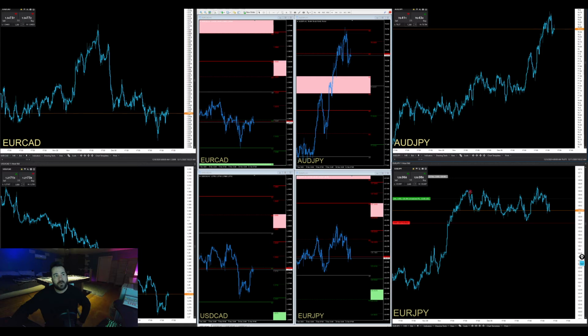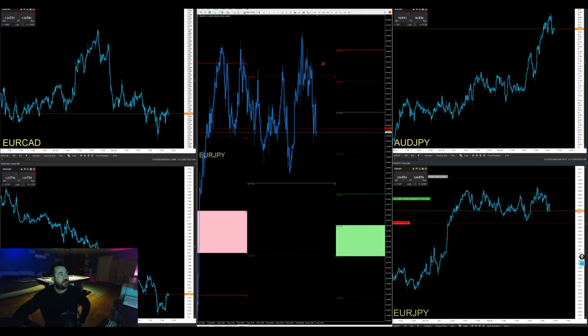It looks possible that we're throwing in a double top right above the M3, and then it pulls down below the M3. So either we've got a range going on, or we've got a double top and this was the sell signal. You can look at it either way. You can see it here, double top, and then this is the M3, then this was the break below and sell signal right there.